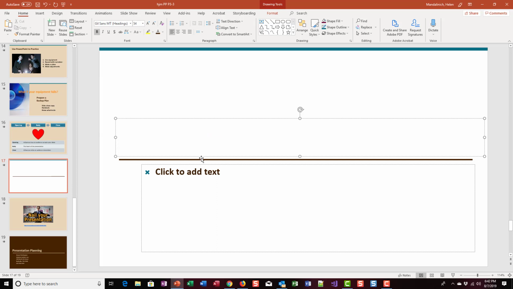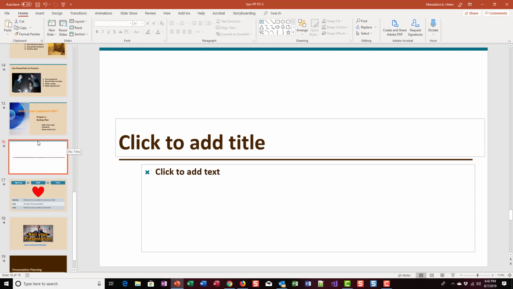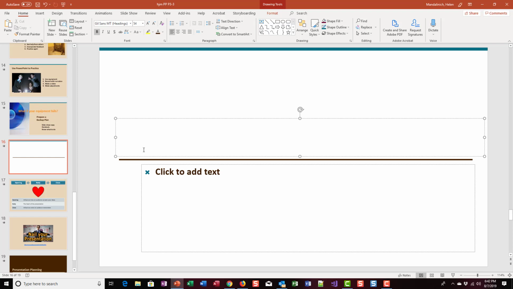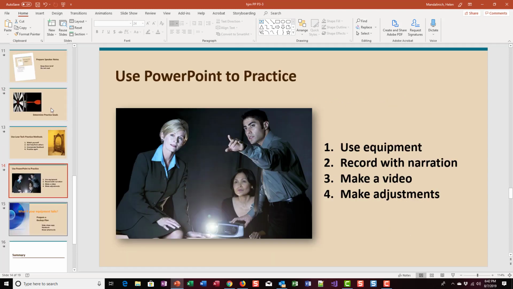Oops. Now why is that supposed to be on 16? Did I go to the wrong slide? Okay. So mine is as 17, so I must have done it wrong. So I'm just going to use this and drag it up and rearrange it, because we want 16, the one before the heart, to be Summary. And then delete. Okay. Yeah, I think I went to slide 16 and you're supposed to go to 15 when we inserted. So, all right, let's go ahead to slide 11.